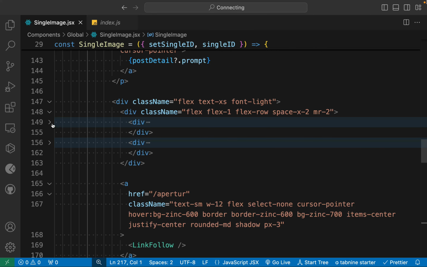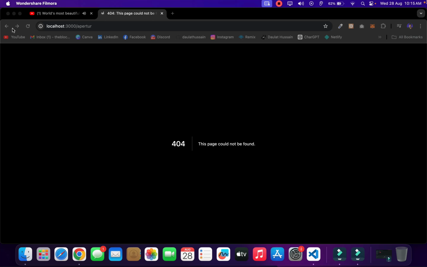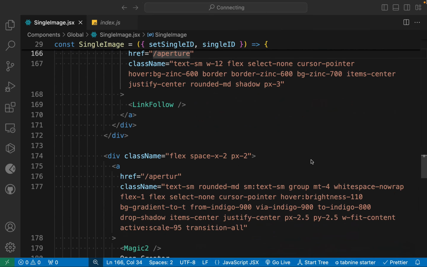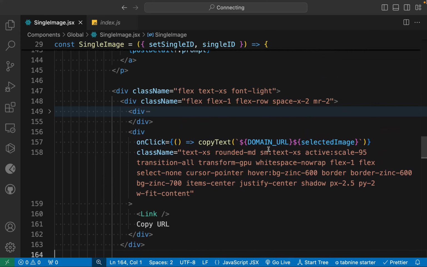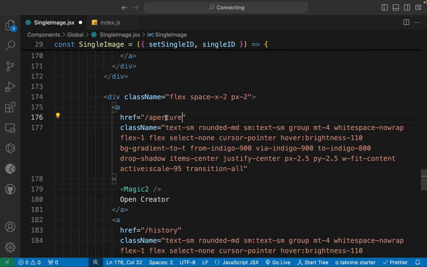So let's come back here, replace here, and let's bring it back. We can click here, come back here, this is fine, and here we have to make changes slowly, like this is good. This is the place where we have to make the changes.